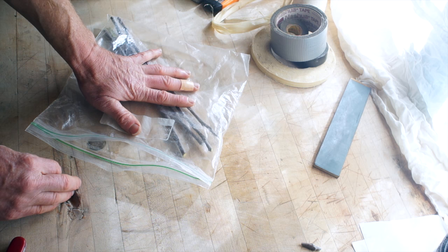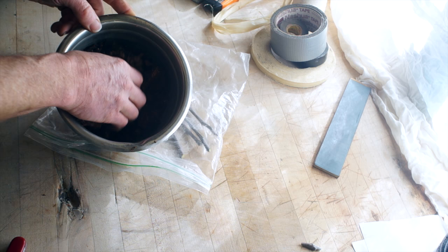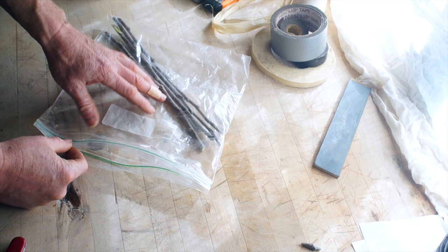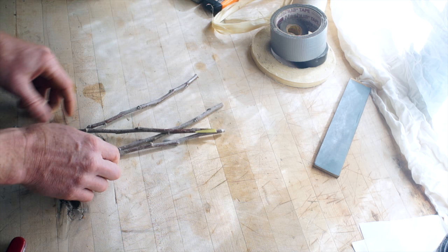If I'm going to store them longer, something damp like damp sawdust or damp rotten wood works well. I went out just now and collected two different kinds of rotten wood — this just acts as a moisture reservoir but it doesn't make the scions or the bag wet, so the scions won't rot. Just throw a handful of that in there if you're going to keep them longer. You could use sawdust. I don't recommend using paper — a lot of people use it and get away with it, but it grows mold really easily, whereas rotten wood and sawdust contain natural antimicrobial compounds.